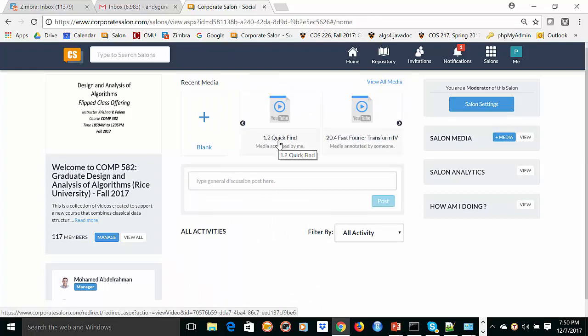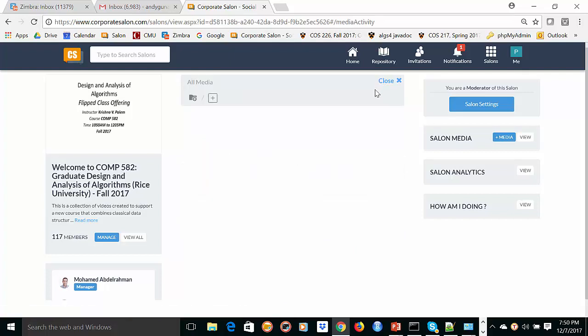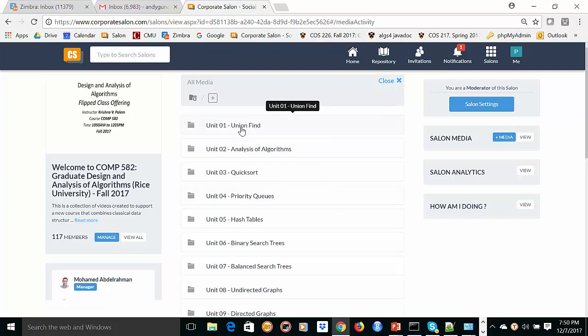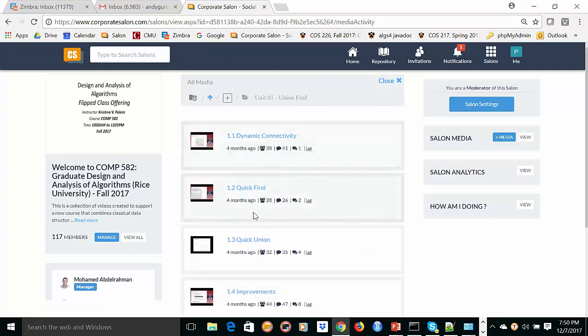So one other quick thing that I'd like to show is that when you look at all the media, you can go into specific media elements and take a look at how these media have fared. For example, if you go to Union Find, you'll see that this has 32 participants who made 35 comments and 4 conversations.